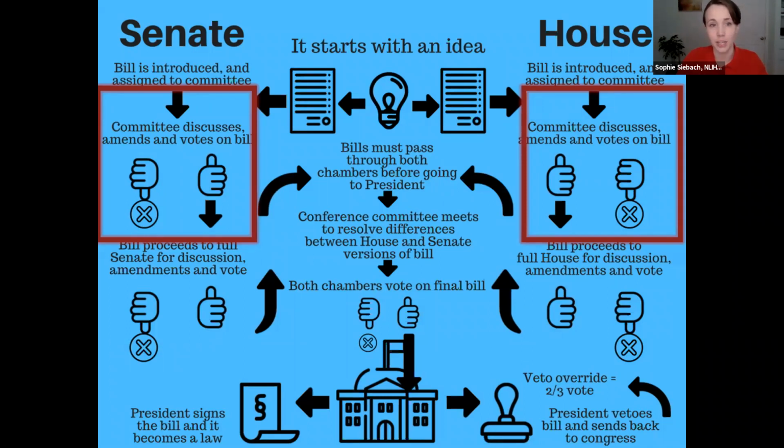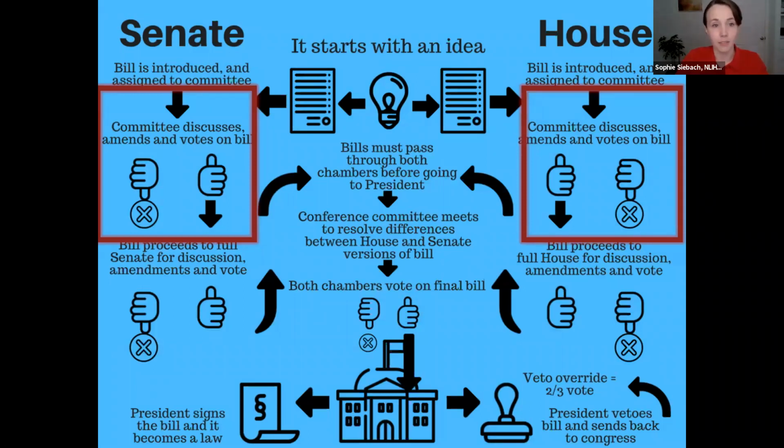Committees are led by the committee chair and the ranking member. The committee chair is a member of the majority party, and the ranking member is the committee leader of the minority party. So currently, the chair of each committee in both the House and the Senate is a Democrat or an independent, and in both bodies, the ranking member is a Republican. In committee, the bill is edited, also known as marking up, and then the committee decides if it will go to the House or Senate floor to be voted on, or if it will stay in committee. Most bills die in committee, meaning that they are never brought to the floor.